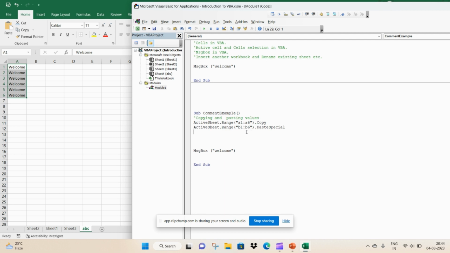This is not a very complex code, but if you write some complex code, sometimes it is very difficult to understand what the programmer has done, right? So the comment entry helps you understand the code in a better way, right?